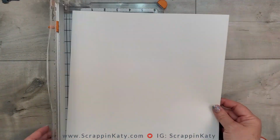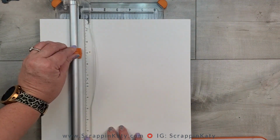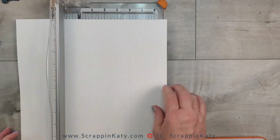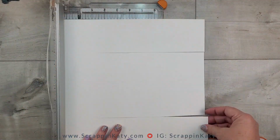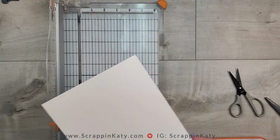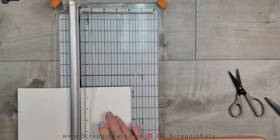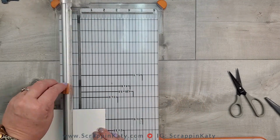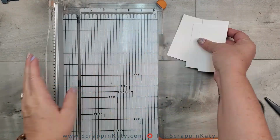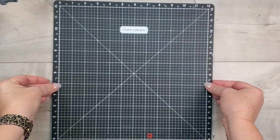So to start this off, I am going to cut some of this pattern paper out. Now this is that specialty paper in the workshop kit that's going to be my base. And I'm going to use this on the flip flap. So I need a 4-inch by a couple of 2-inch and 2.5-inch pieces. So I've done that, and then I'm going to pull out my Versamat.